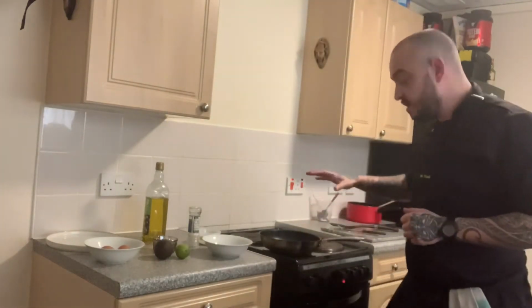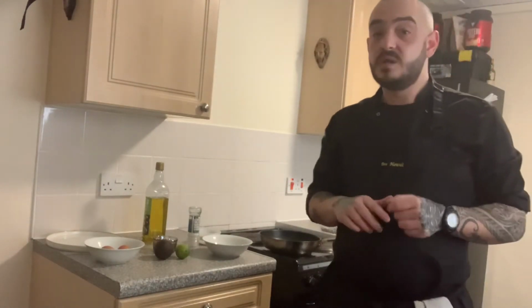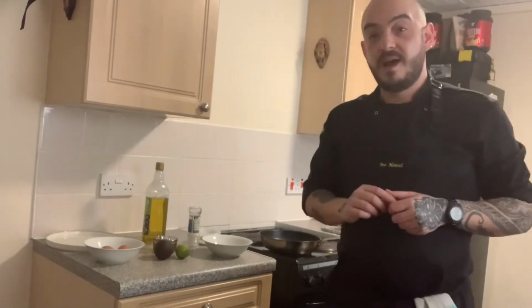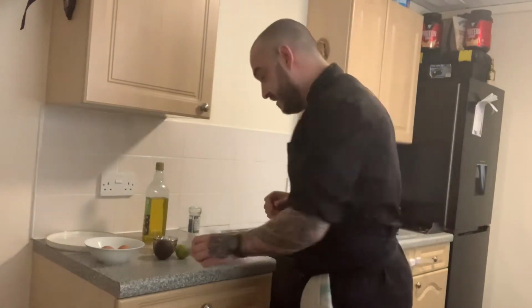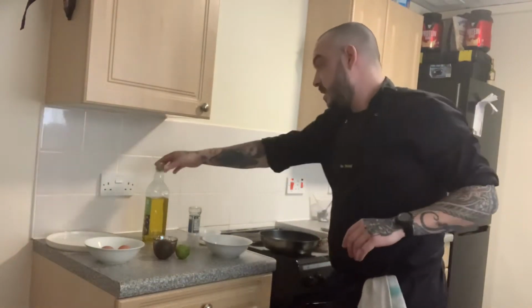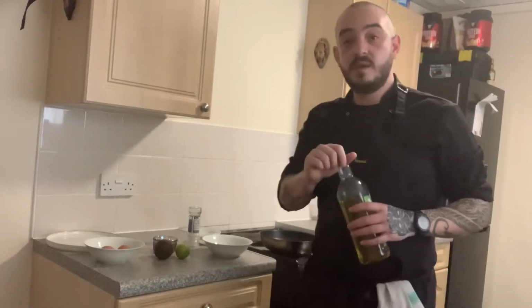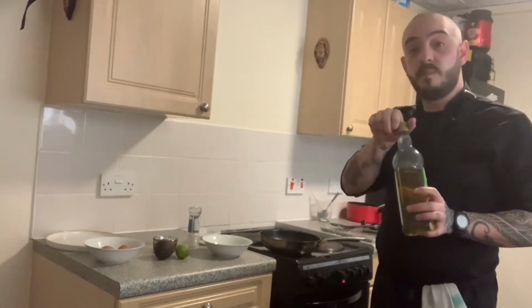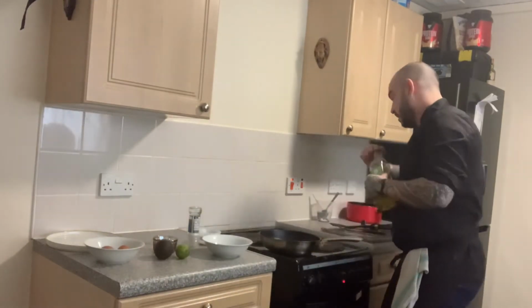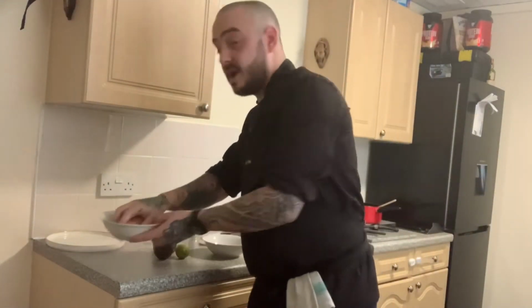So I've got my frying pan on, and it's only on a medium heat. If it's going to be too hot, you will burn the bottom of your eggs. So let's try and do this in real time, and we'll see how it goes, okay? So, whilst my pan is heating up, I'm going to add about 2 tablespoons of olive oil. Now, I've got a non-stick frying pan here, so you might need a little bit more olive oil if your pan isn't non-stick. So, 2 tablespoons. And I'm going to drop my eggs straight in.